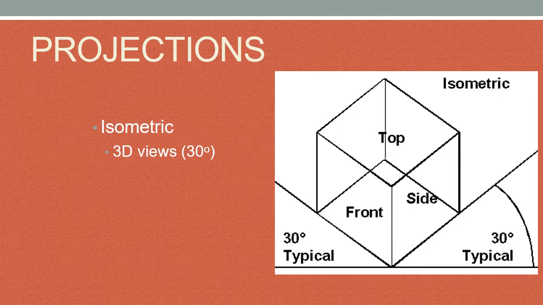There's the isometric view, and this is a 3-dimensional view based on the 30-degree angle, and it will show us views that they would appear to the human eye, and they're good for describing relationships of sides, whereas the orthographic view would be used for individual features. So when you're using isometric or orthographic, you want to pick the view that best describes the object.